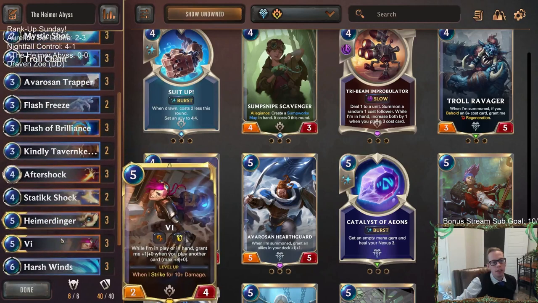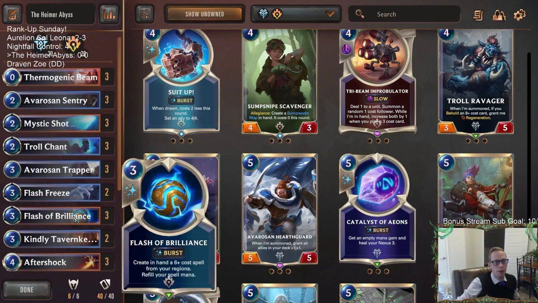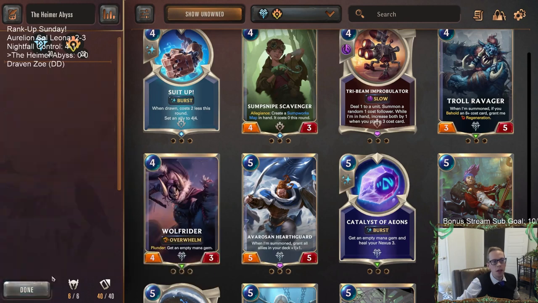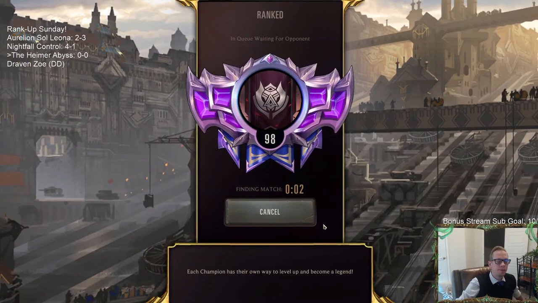It's going to be Heimerdinger, Vi. Vi is such an underrated champion, being able to control the board and be champion removal, soak up a lot of removal spells from your opponent, and really lets your Heimerdinger be even better with having the Vi in here be such a target. All right, but anyway, let's give it a try. The Heimer Abyss. Fun one to play.